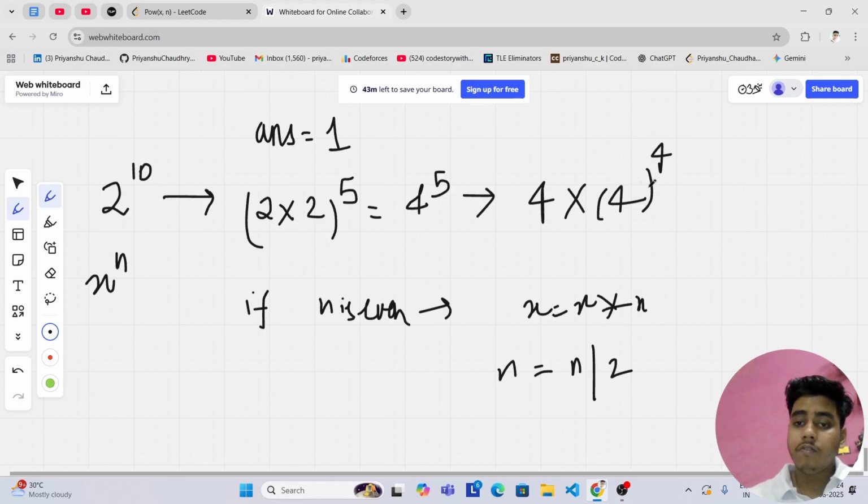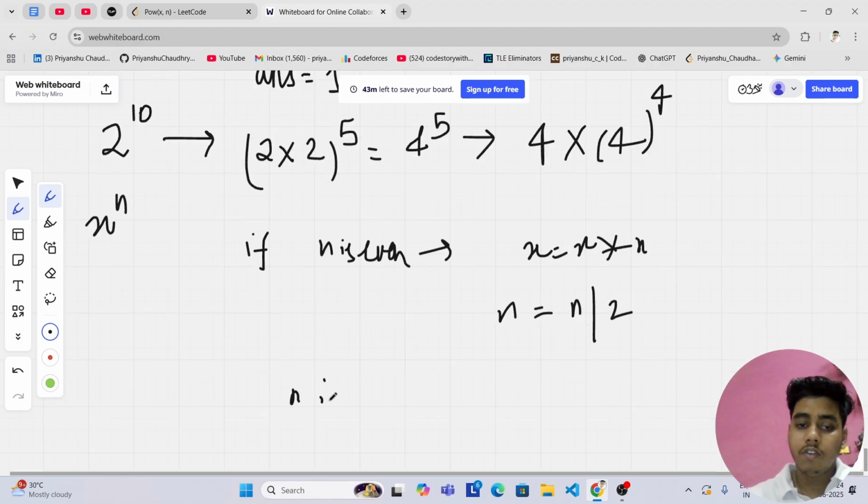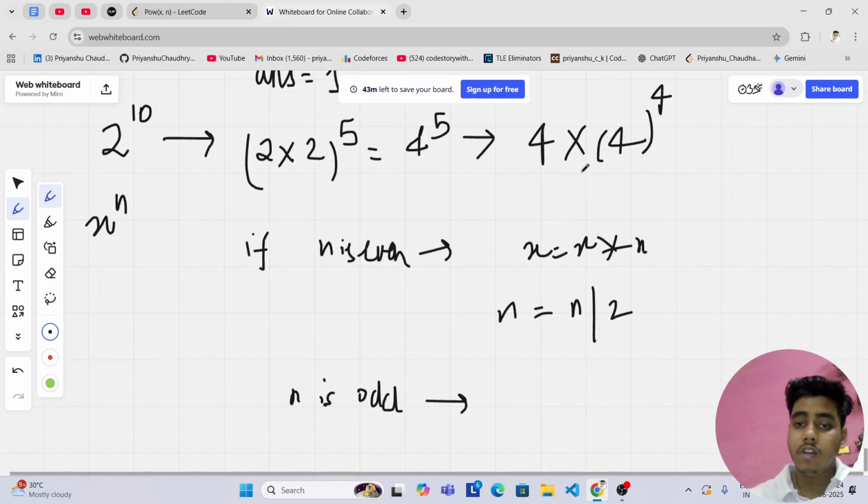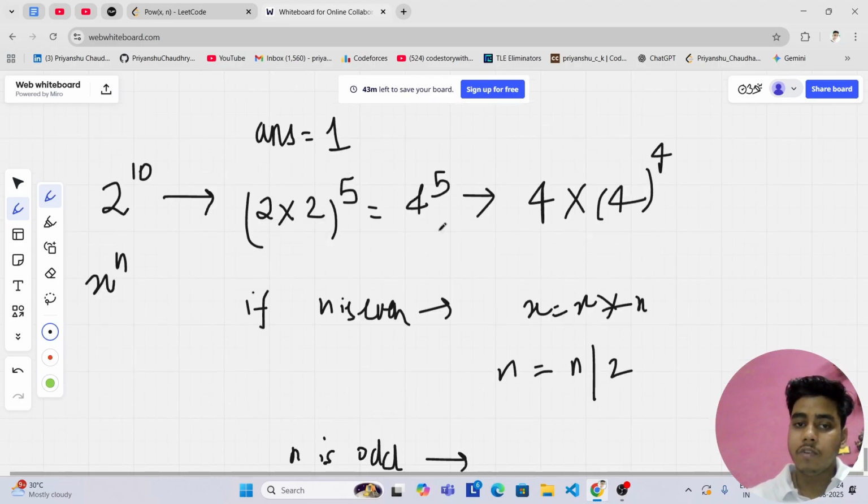So we can see that in this odd case, when n is odd, we have just taken out one x from here, and this will be multiplied with our answer.